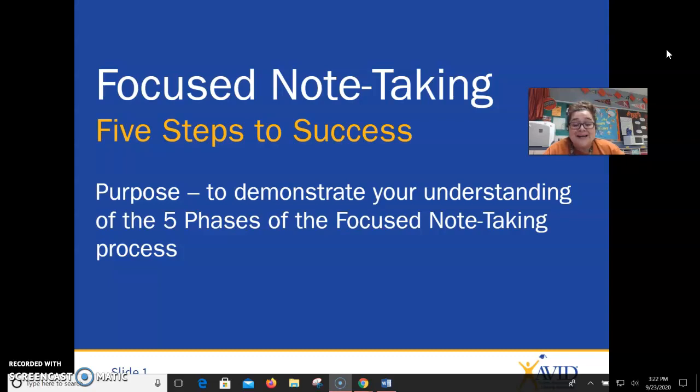Now, before we start, you must take notes over the slides and the information we're going to go over. Please make sure your name, the date, the class period, and then the topic is on your notes. Anytime you take notes, guys, yes, even in a spiral, you want to make sure you date your notes. You want to make sure you know what they're for, and you definitely have a topic. If it's loose leaf notebook paper, absolutely name, class period, date, and the topic. So make sure your topic is focused note-taking.